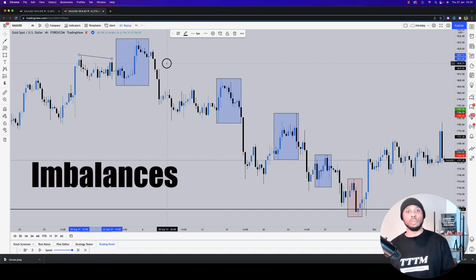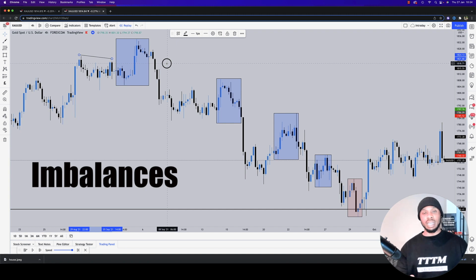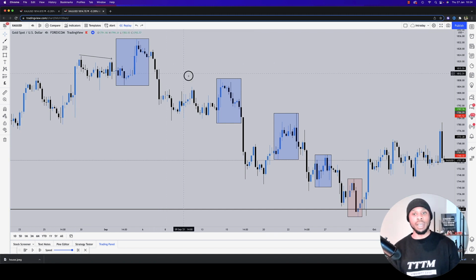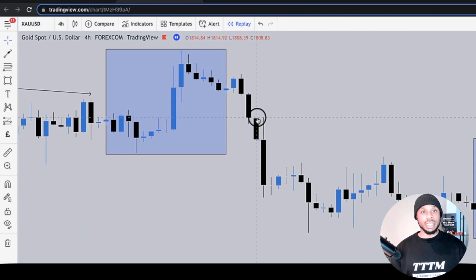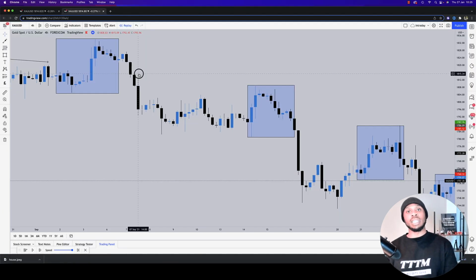You can see the banks are in a move because they're leaving imbalances, they're leaving inefficiencies because there's uneven trading going on. But if we zoom in real quick, you can see how this high never came into contact with this candle's high or the wick. It never engaged with it at all. That means there were inefficiencies in the market and price had to trade up into this inefficiency, into this area over here to balance out the area, and then for it to continue going into the direction it wants to go into. This is known as an imbalance.